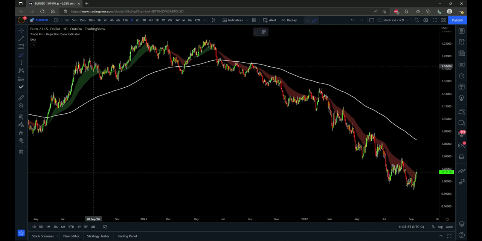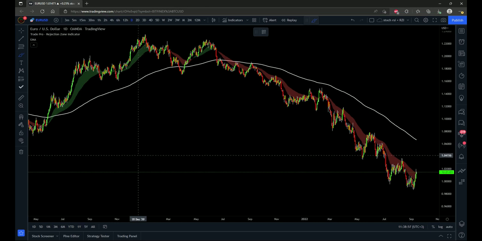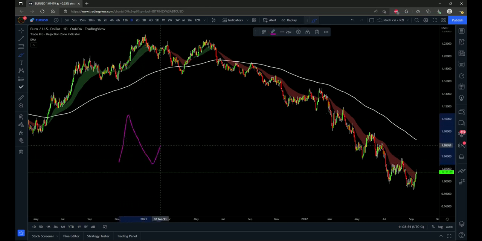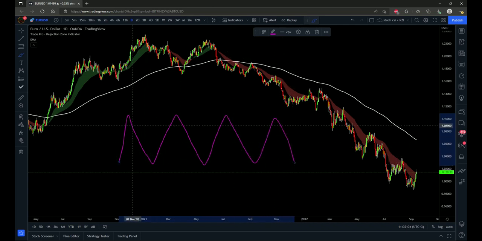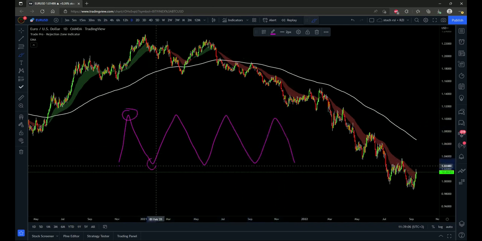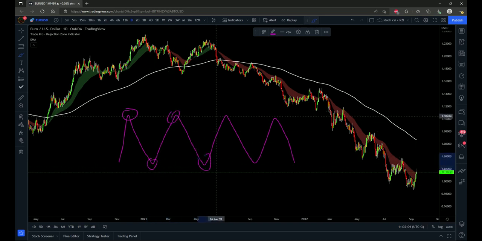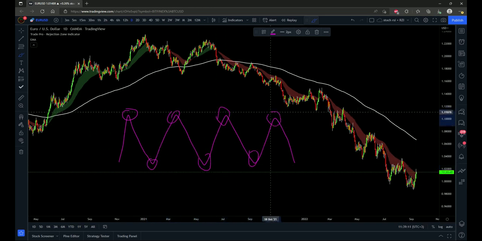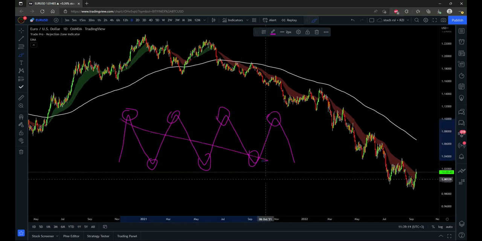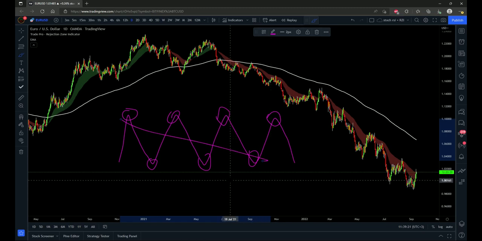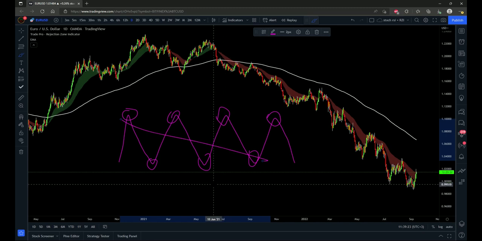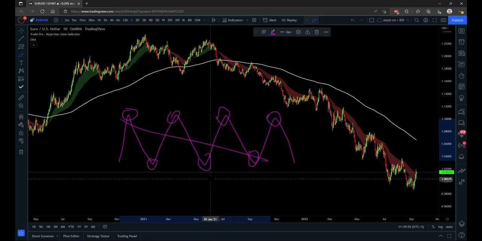I think a lot of the time when people are talking about range trading, they picture this perfect up and down movement that goes perfectly sideways. And what they want to do is short the market here, buy the market down here, short, buy, short, buy. You get the idea, right? And this is not a good way to go about it, in my opinion. Here is what I recommend, at least what works well for me. Obviously, I'm not a financial advisor, but this is what I would do and what I have found keeps me consistently profitable in the long run.